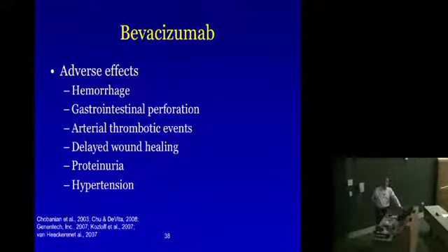It could lead to clot formation. You can't take someone to surgery, and so the concern is if you have someone on this drug and they need a surgical procedure, you need to often wait 2 to 6 weeks before that surgical procedure. If you need an emergent surgical procedure, you could potentially end up with multiple bleeding complications from the drug. It can leak protein out through the urine, and it could also cause blood pressure to rise, which needs to be treated.